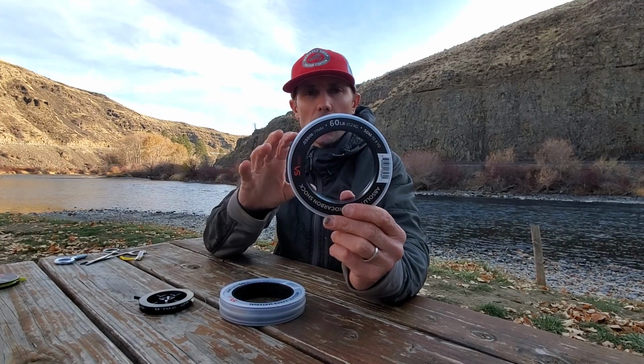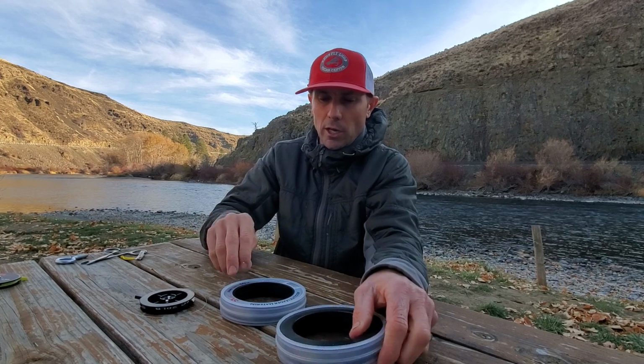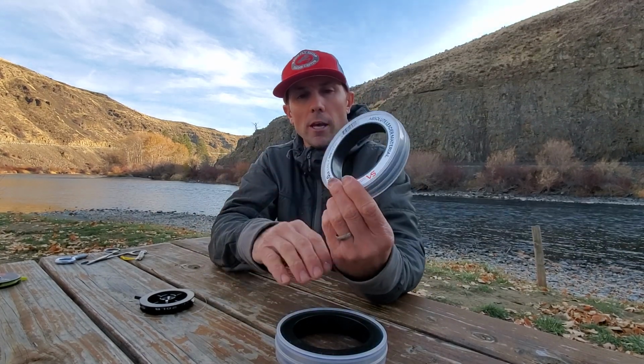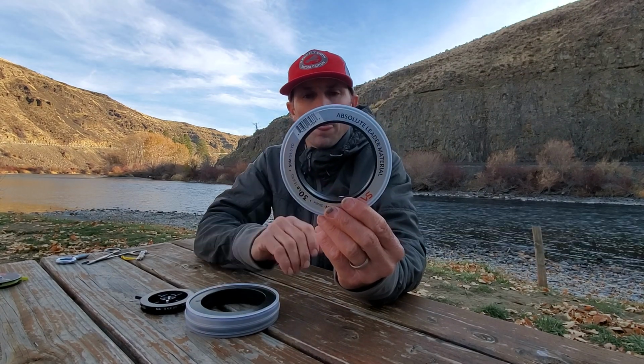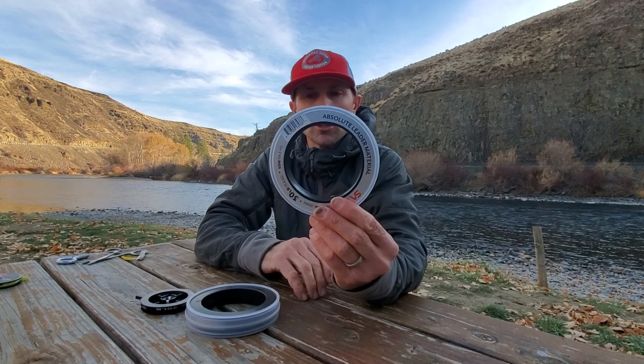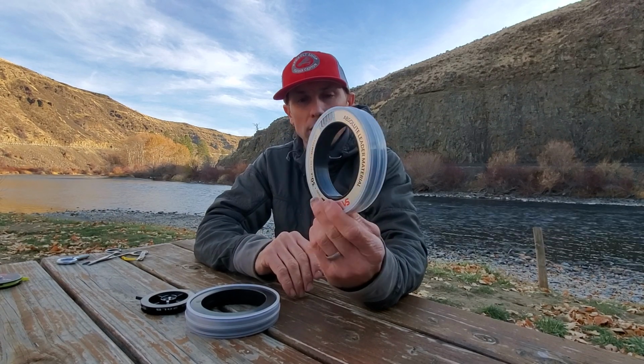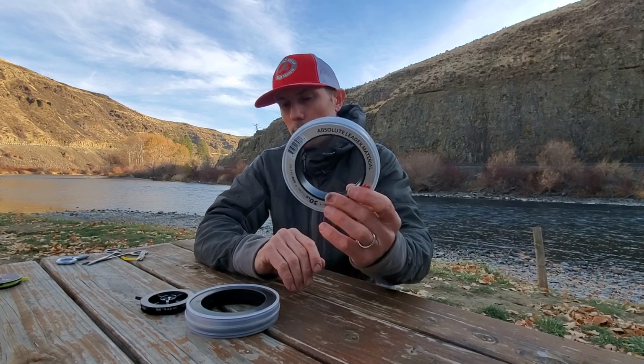It doesn't tend to knot quite as well as the nylon stuff that I have right here, which is a lot less expensive. I use this in tea-colored water, brackish water, anything where the water's a little bit off color or I'm not worried about tippet visibility. It knots a little bit better, and again, it's less expensive.